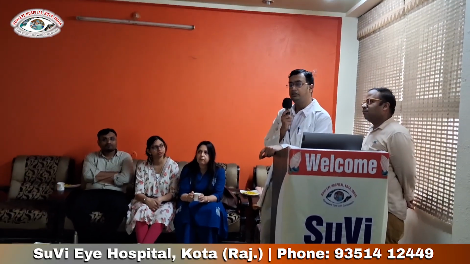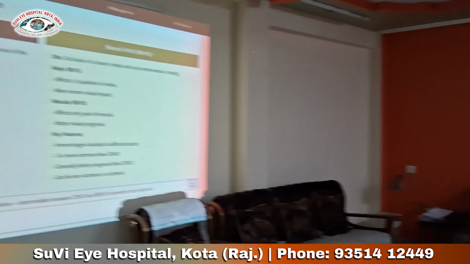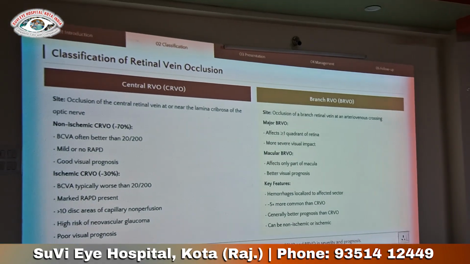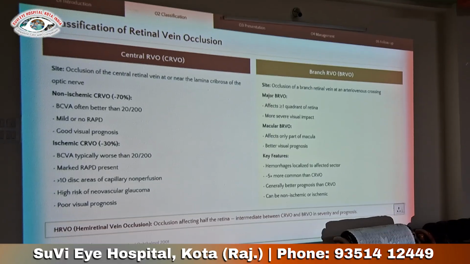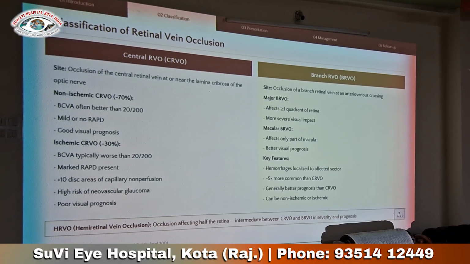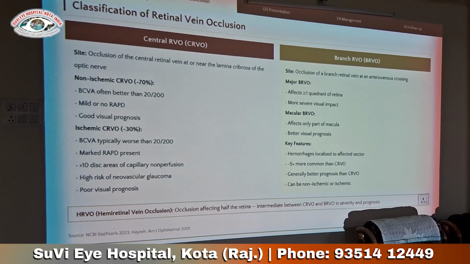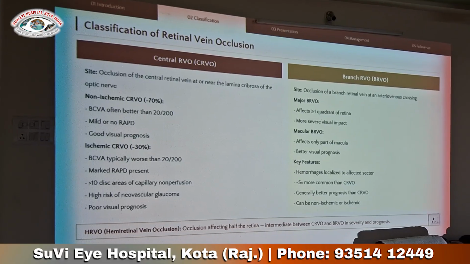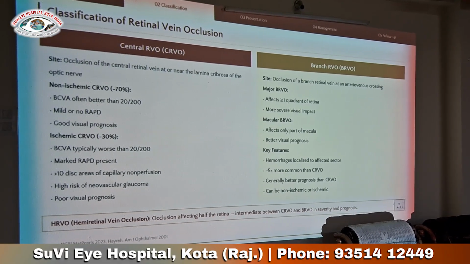And in younger patients, you will have thicker blood columns as compared to adults. You will have thicker blood columns, and in anemia and in infective endocarditis, there will be Roth spots also. And we have seen one bilateral vein occlusion in a young patient. We did a peripheral smear, and it turned out to be leukemic retinopathy. The patient had ALL, acute lymphocytic leukemia. These are the causes of vein occlusion.